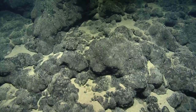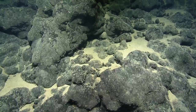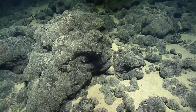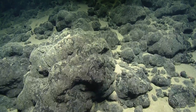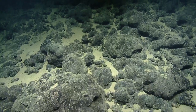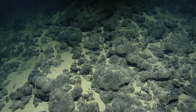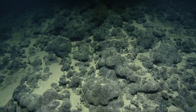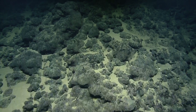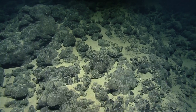Max from Finland would like to know why we're not seeing many sponges or corals in this particular area. Any correlations you can already talk about? Well, yesterday on the previous dive, we did see greater concentrations at shallower depths, but also along the tops of ridges where you get increased current flow. And so it may be that we've not yet reached the depths and regions of current flow that are most suitable for those organisms. But we have not explored enough to really make any kind of great guesses at why certain corals and sponges are found in certain areas and not others.